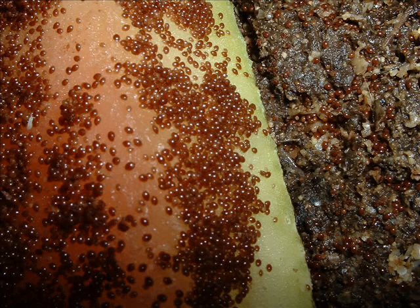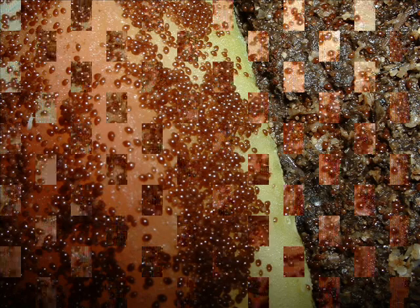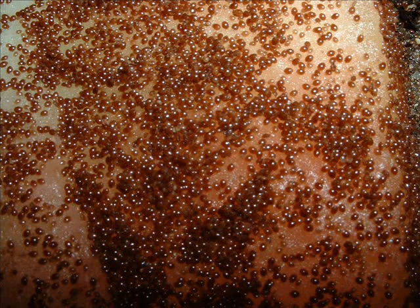So at that time, you need to start looking at how you're going to control those. The way that I do it is really pretty simple, and it is a natural way to handle it in the worm bin — I go out and I buy myself some watermelon and cantaloupe.